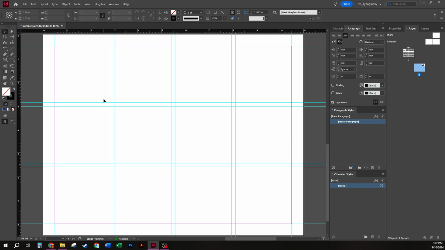I'm not exactly sure how you would do this without a keyboard that has a number pad. I think you would have to insert a special character, and that might be very tedious. But I always keep keyboards that have the number pad for this reason specifically. It's very easy to hit that enter key. I'm working on a PC keyboard, so I have two enter keys, one above the shift key and one at the number pad. I believe if you're working on a Mac keyboard, you should have a return key above the shift key, which is more traditional, and then an enter key at your number pad.